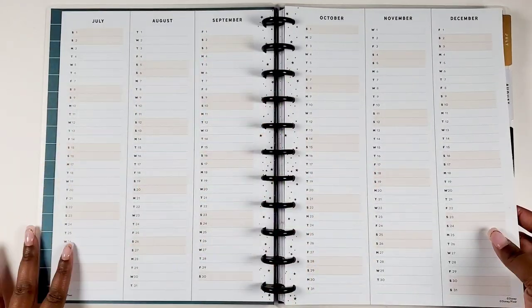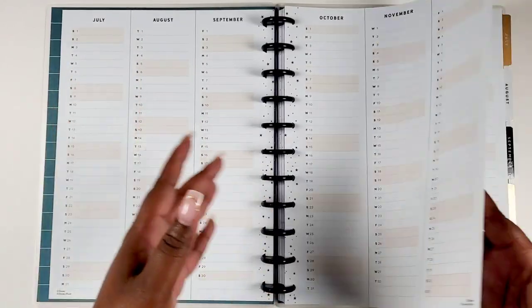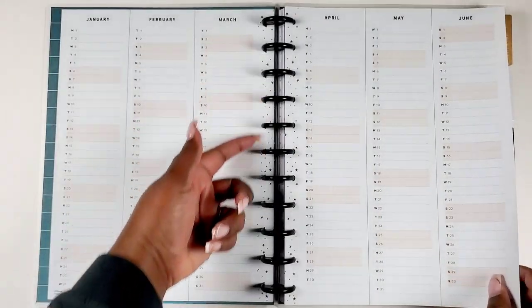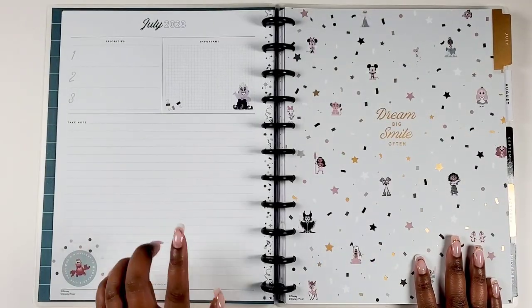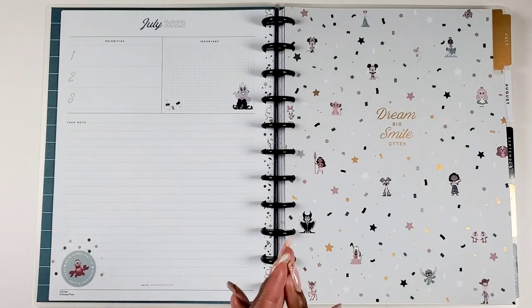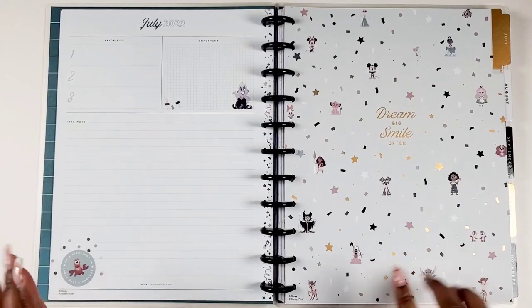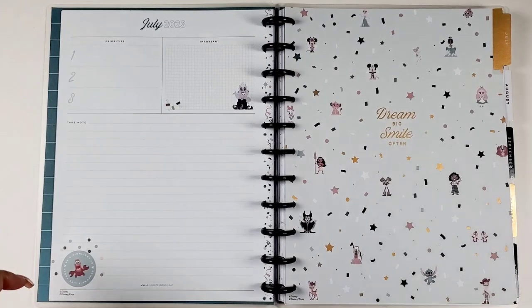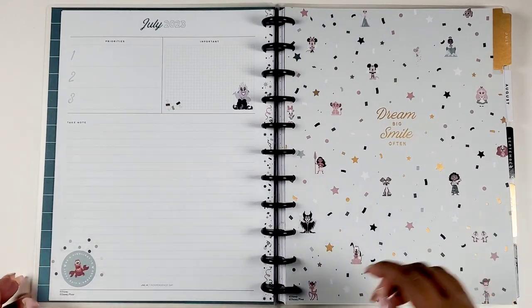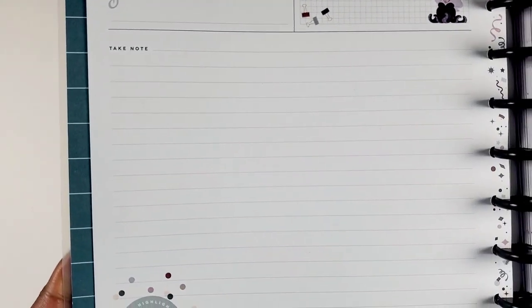Okay, so here's our Year at a Glance pages. We got this beigey neutral highlight. That same star spine. Okay, y'all, it has tons of little ones. Those little guys are so cute. Look at Stitch, Bambi. Y'all, Sebastian is over here in this corner.